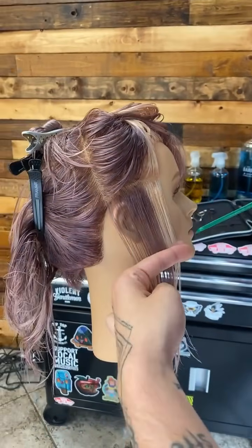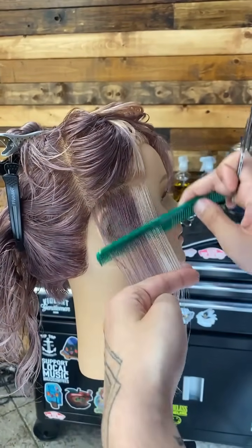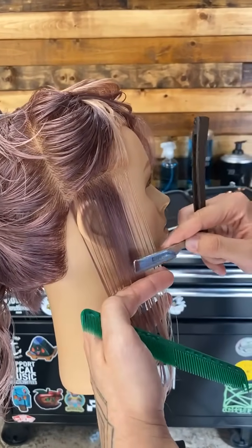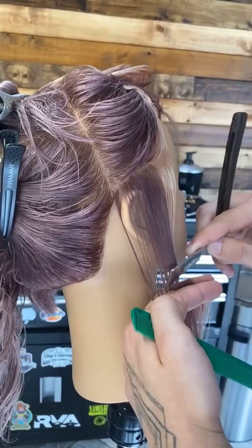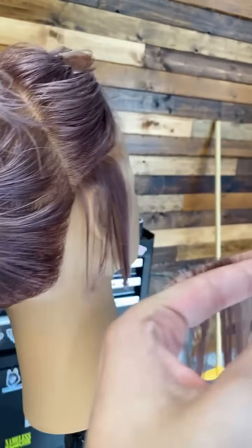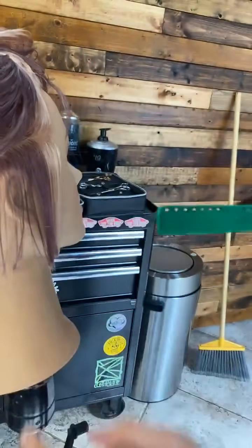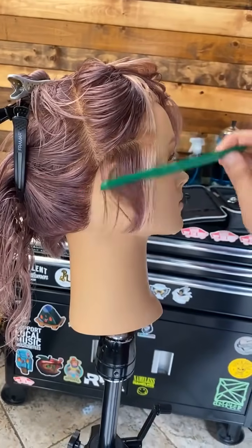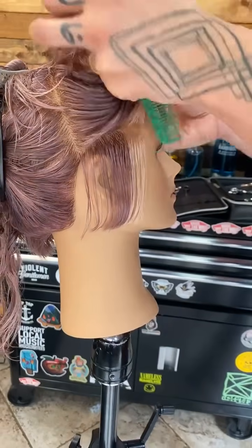And I want to start in the front and work my way to the back so that I'm still keeping that same flow from shorter to longer in the back. We're starting off with a closed blade, or a short stroke of the blade, I should say, so that we get a strong line in our fingers. You can see right there, we have a very clean, oh, I just dropped it when I tried to show it. A clean line. I'm combing this around to see how it's going to sit. I like where it's tucking in right there around the jawline.